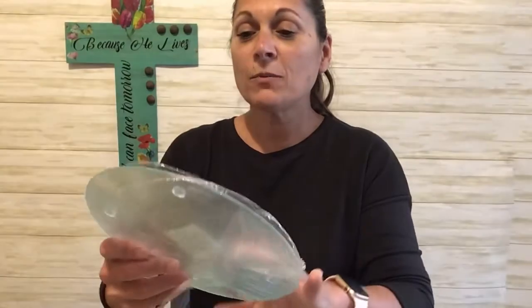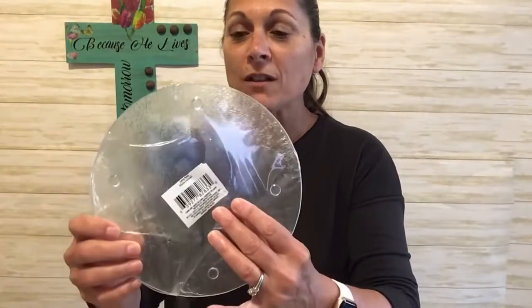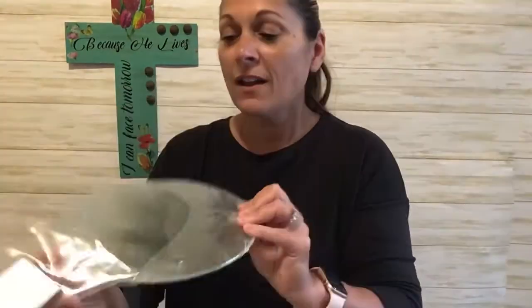You're going to need some Mod Podge and a brush, scissors, and then you're going to need one of these little cutting boards from Dollar Tree. It's the glass one. And that's it. I'm just making the base and you'll see what that is. And then I'll show you different ways that you can add to it to make it something completely different, okay? Because you know me, I like different and I like versatility.